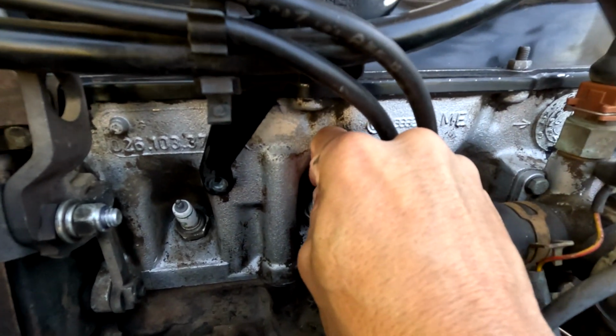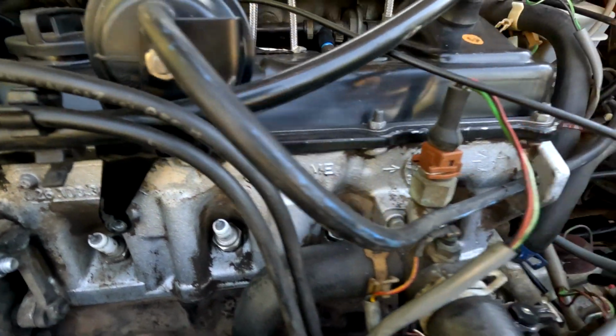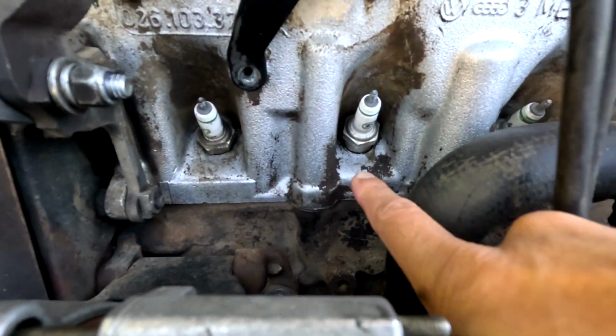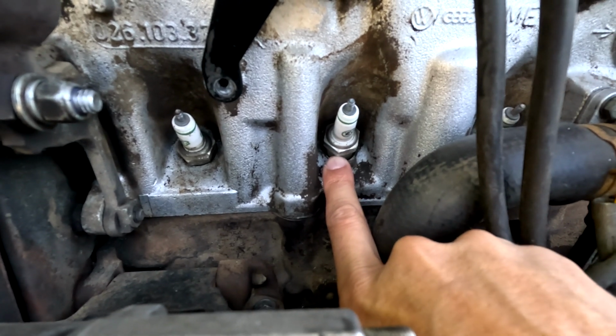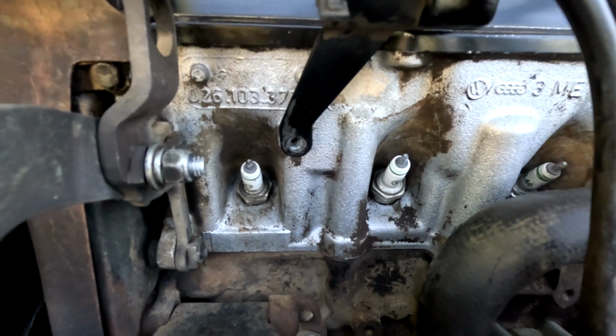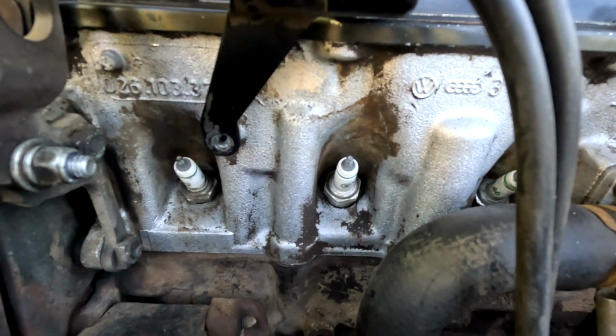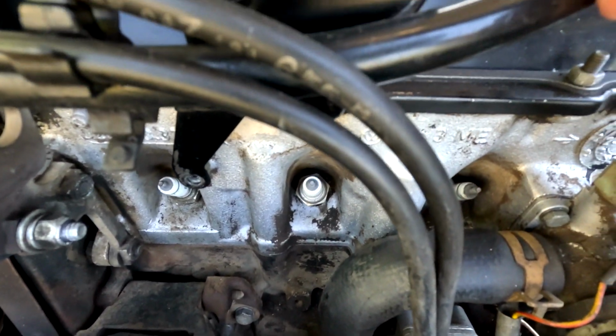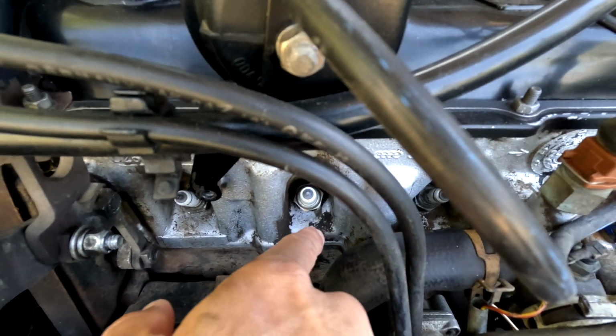Is it loose? Not loose. The rest are all down the entire way, but this one, I hope you can see that. This one is way up. Like my finger fits underneath that whole section. And this one, it's like all the way flat. So it also looks kind of crooked. Like look at this one. And then look at that one. It's like sitting this way.